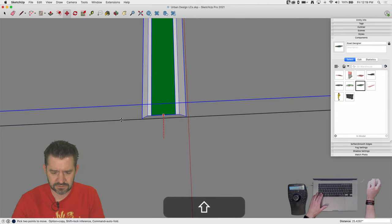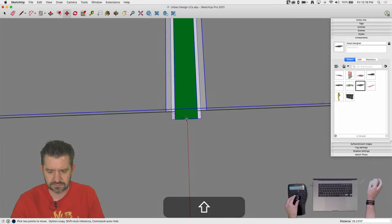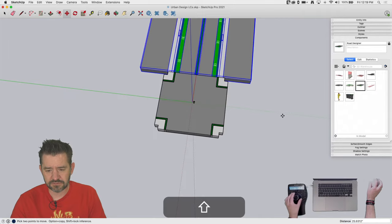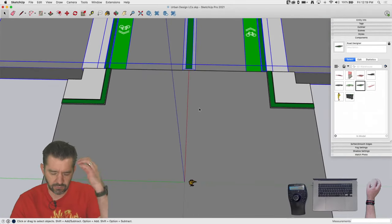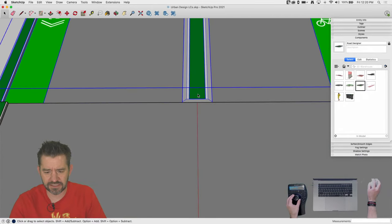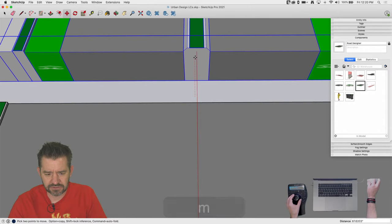So let's take this and bring it back in. Configuring stuff, you can do that in the 3D warehouse page too, right? Before you download it. Is that true? Absolutely, yeah. So that is an option. I could do that while I was over in the 3D warehouse. Obviously, like I said, because I didn't want you guys to have to sit and watch me download things, that's not fun.